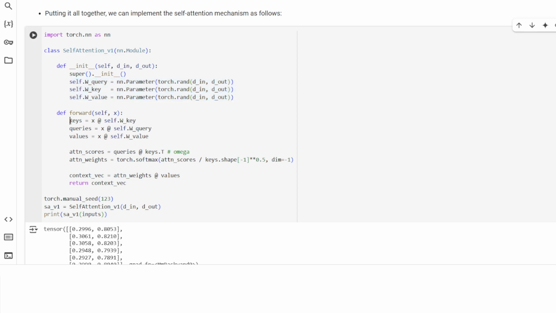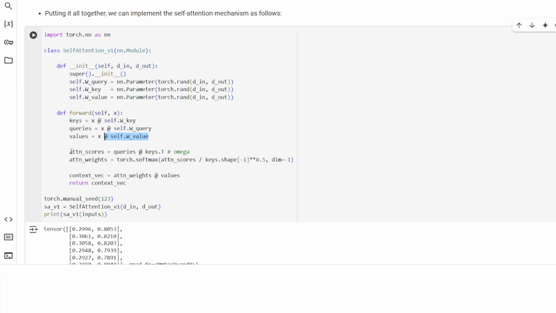In the forward pass, we calculate our keys, and now we're doing it for all inputs. So it's just going to be the X for all inputs. For queries, this will be query number one, number two, number three, number four for all inputs. So it's X, of course, matrix multiplied by the query matrix, and then the values, which is just your inputs X multiplied by your value matrix. That's it. So now we have our KQV.